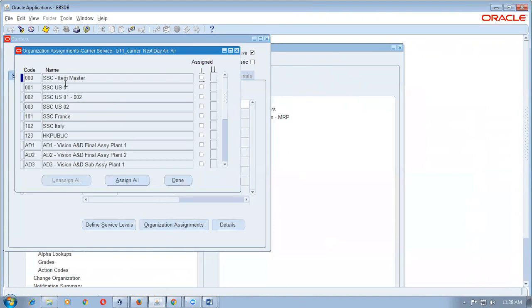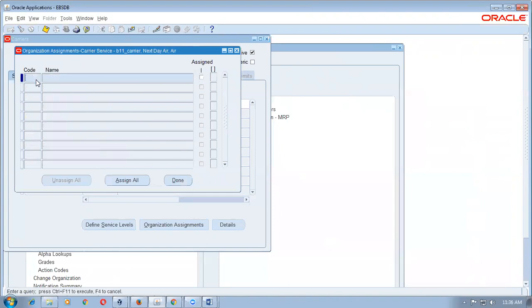Click on organization assignment. So here what happens? We query it now. Go to query mode. Click on it and then go to query mode. It's B11, I'm querying it now. And then put a tick mark on the sign. And then save it. And then let me put M1 also, let me query it now.